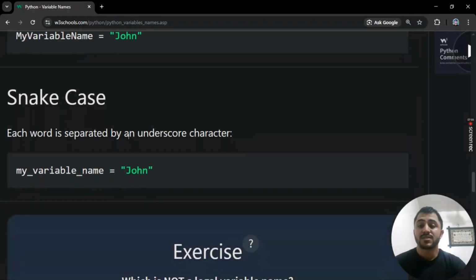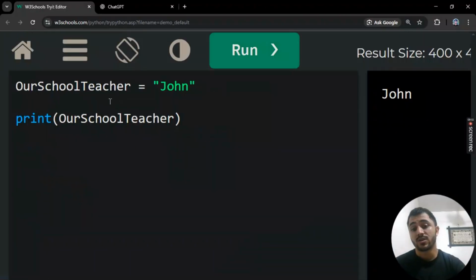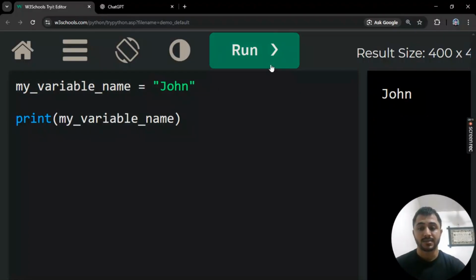We also have snake casing, in which each word is separated by an underscore character. So if you are separating each word of a variable name with an underscore, then it is snake case. You can also use this to make your variable names understandable.